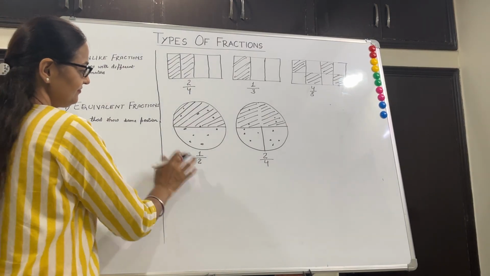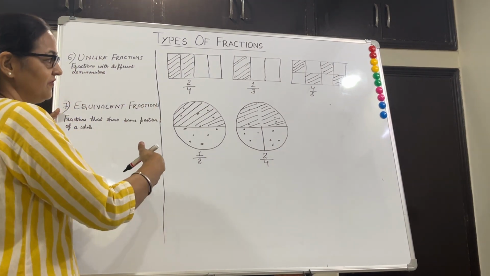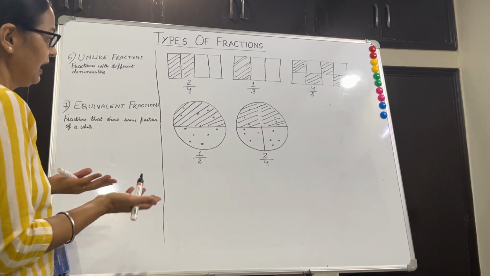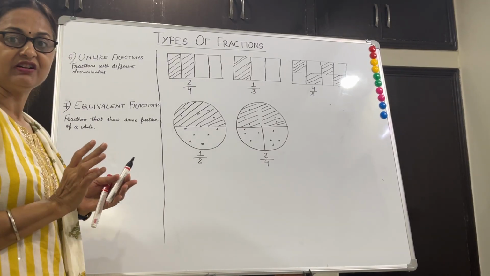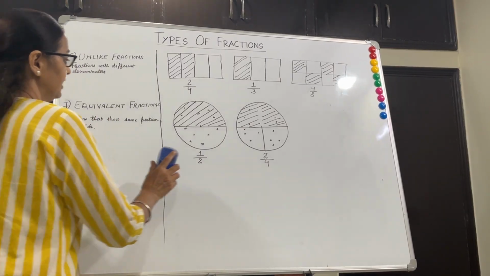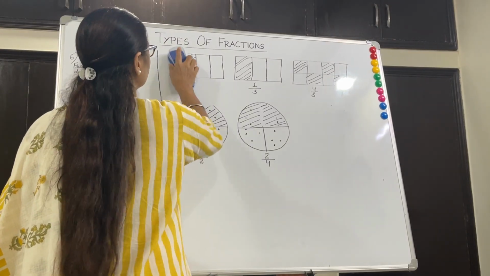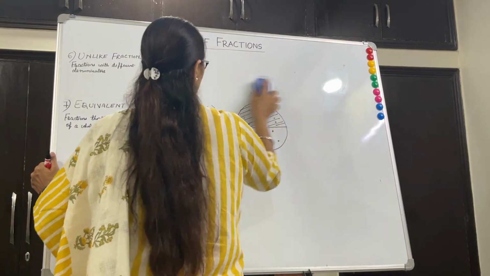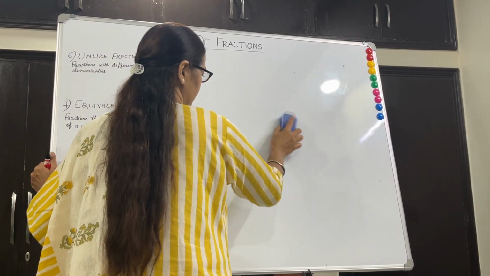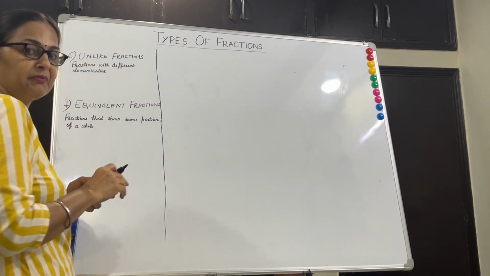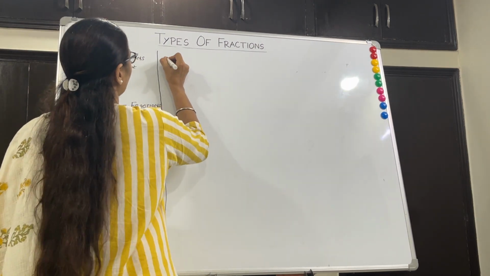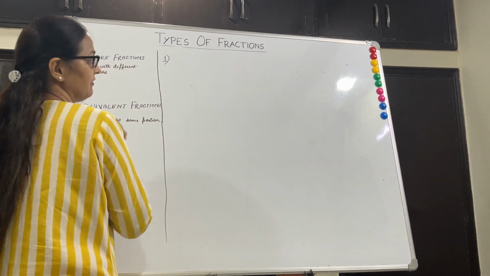Interesting? Okay. Now we have done all the types of fractions which we were about to do today, and I hope you have understood all these different types of fractions. But I'll give you a quick recap of all the types of fractions so that आपके एक बार रिफ्रेश हो जाएगा and you will remember all these for a long time. Okay? Now, what 7 types of fractions have we done?